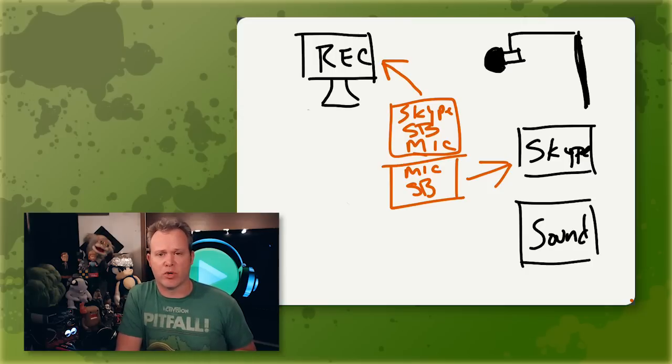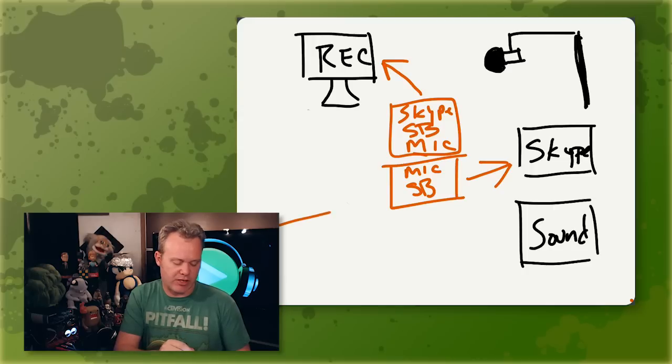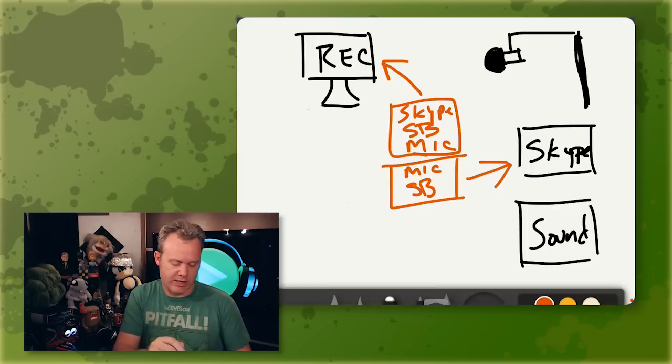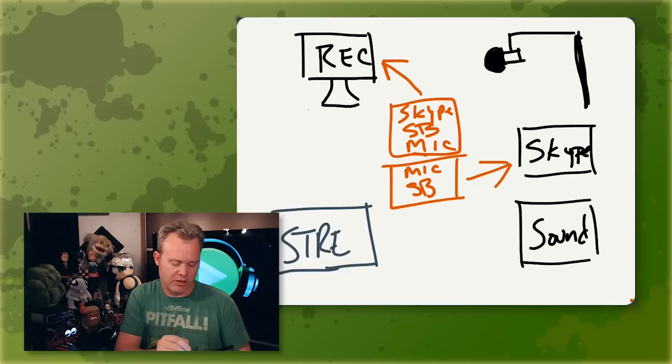That's right, so that the boys, or girls, can hear what's going on and know exactly where we are in the program at all times without any feedback loop. Remember that? No feedback loops, please. And now we also have a stream. Let me do a different color. We have the stream. The extreme stream. Okay.